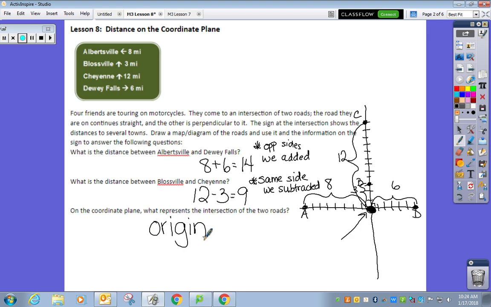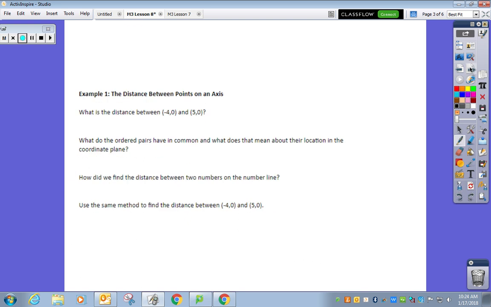Okay. Now we're going to kind of look and break this down, looking at some points from the coordinate plane. So the question asks, what is the distance between -4, 0 and 5, 0? Well, the first thing that I would do is draw a picture of this. So I can draw my coordinate plane. -4, 0 means I'm going to go over -4 on the x, and up 0 on the y. So x, y, I'm going to go over from the origin to -4, 1, 2, 3, 4, and then up 0. So this is my -4, 0.